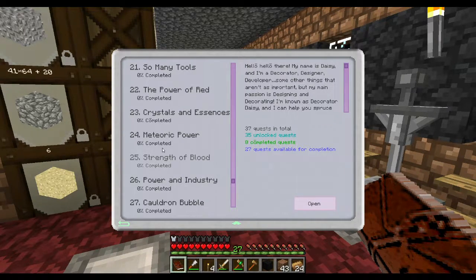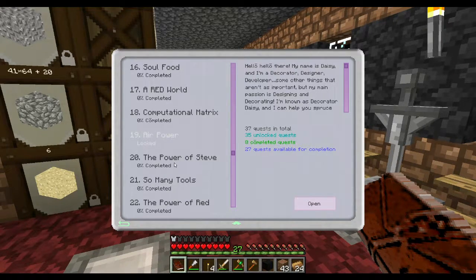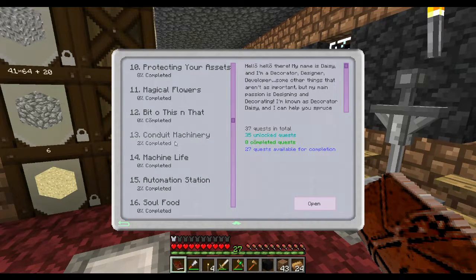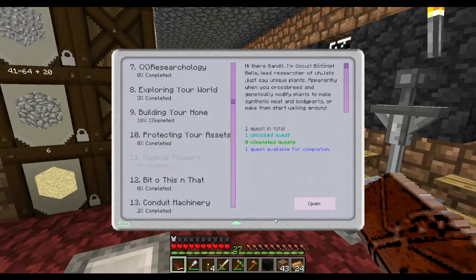I'm trying to get back to where we were, so many tools. The power of steam, complexity matrix. So all this stuff really opened up a lot of it, and I've been trying to go through it and trying to figure out what I want to do, because there's some items that are still locked. And I believe like DecoCraft, for example, there's still some things in DecoCraft that are still locked. But like Magical Flowers.